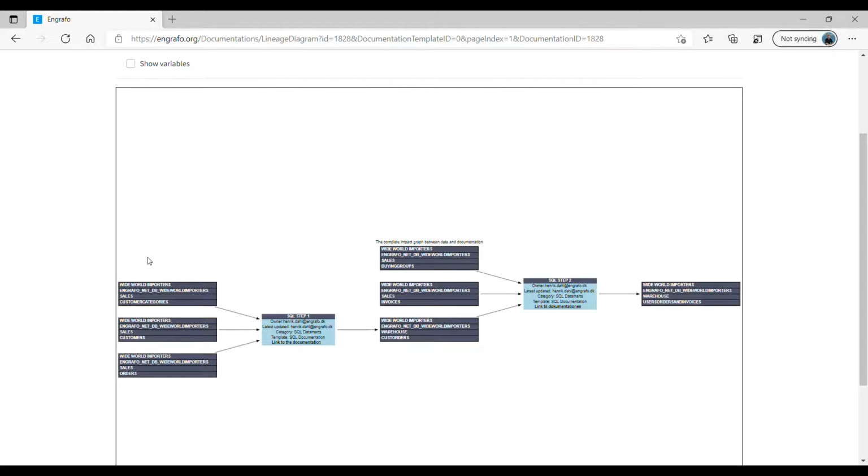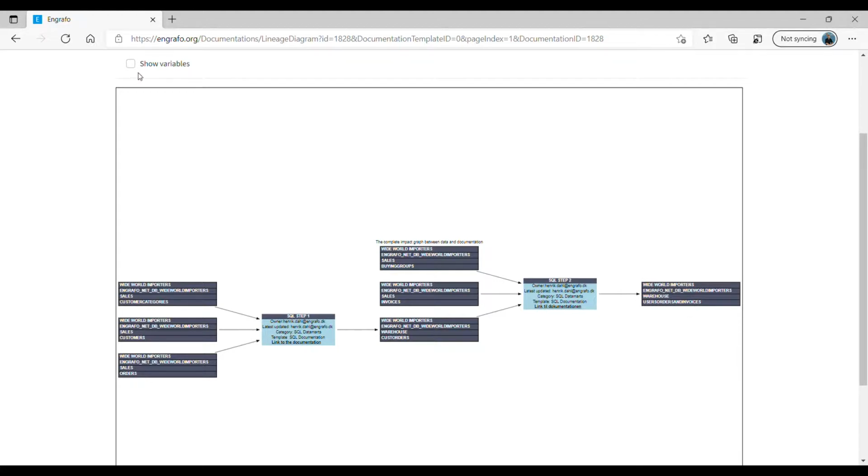Here I have my table, which was input for step 1. Step 1 gave me something in this table called cost orders in the warehouse schema, and then it also uses some sales data. And here's step 2, and step 2 gives this output.